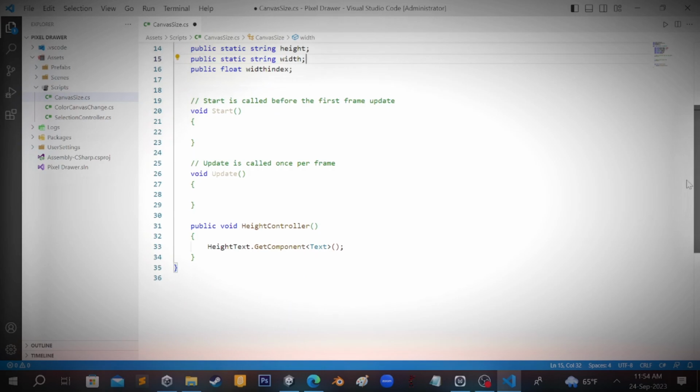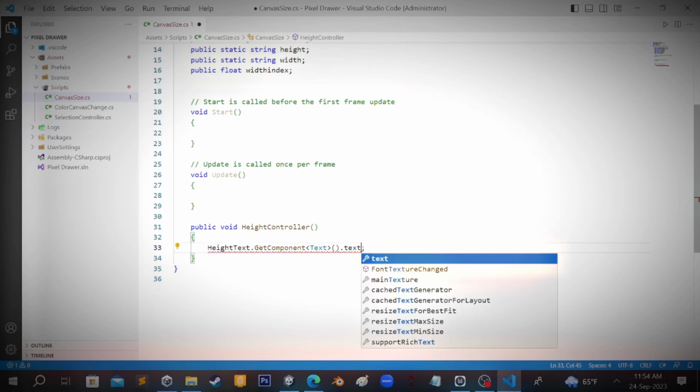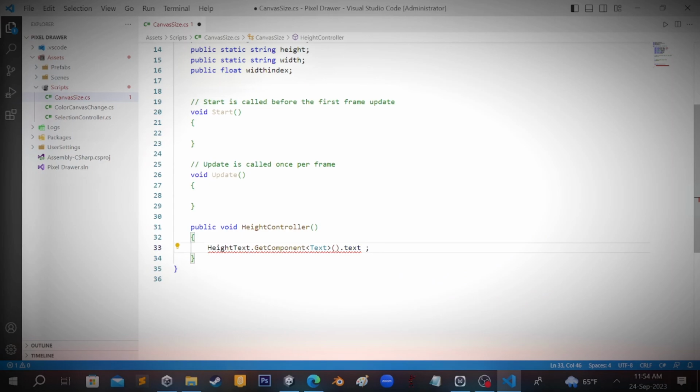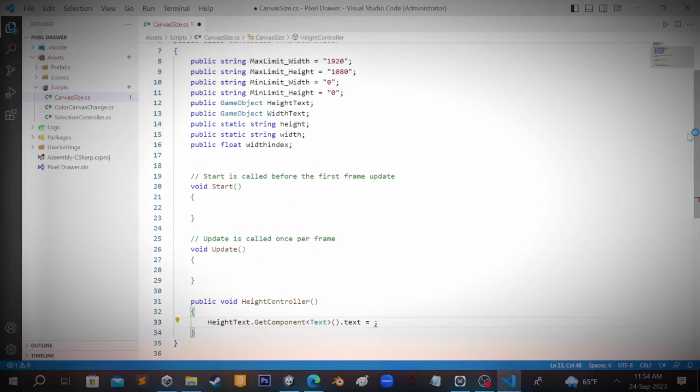So now what we can do is the text, the txt is equal to, so let's make a string that height.